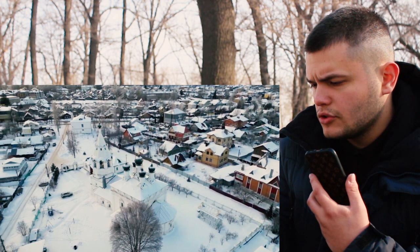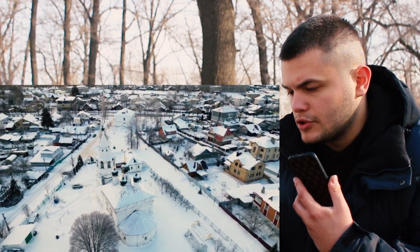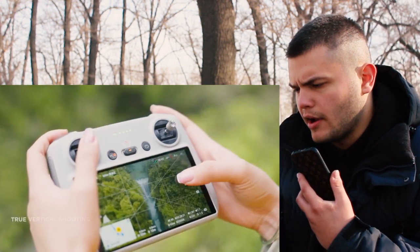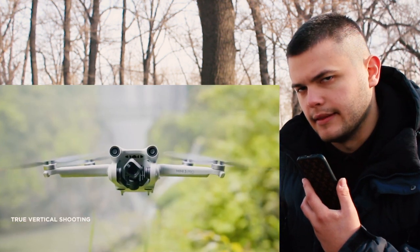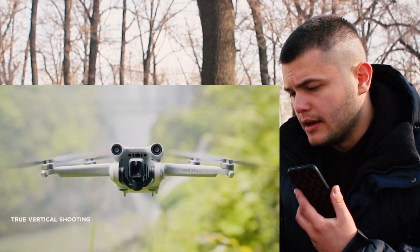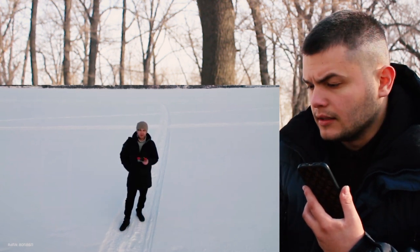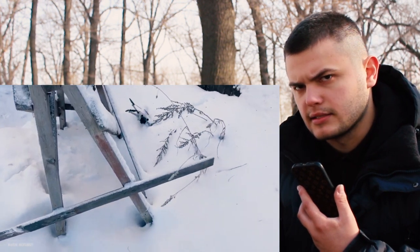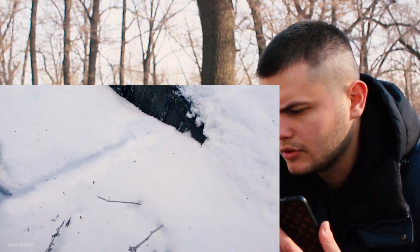After that I decided to shoot a video around myself. The battery at that time showed that the drone could work for another 10 minutes. So I calmly tried to use it, but here the problems began. Flying up to me, I could not switch to point flyby mode. Later I tried to use other modes and also did not succeed — the drone displayed an error on the screen.